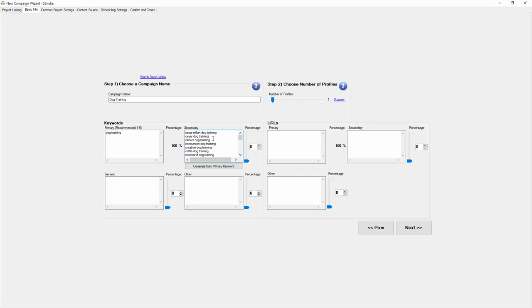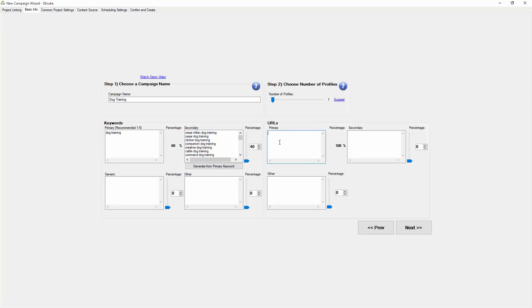Now you have to set the percentage of primary to secondary, and there's obviously a big debate on that. We're usually going on a 60-40 basis, and that means for every 3 times it posts the link dog training, it will also twice post a link with the backword with the long tail in it. That's pretty good, because as you can see the long tail has dog training in it all the time, so you're still getting the keyword dog training, but you're getting a much bigger diversity of backlinks.